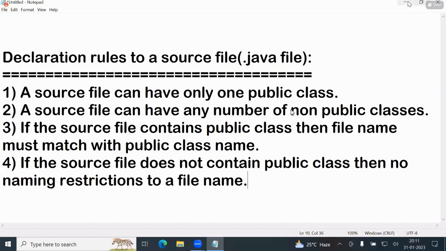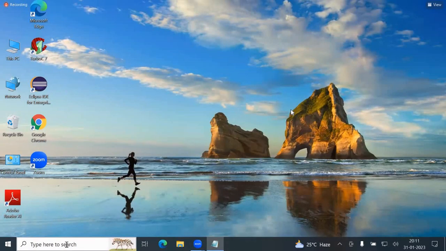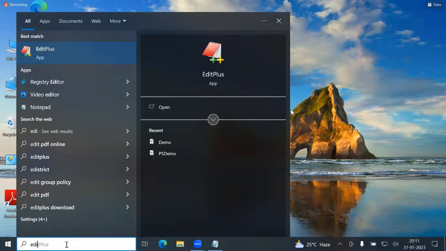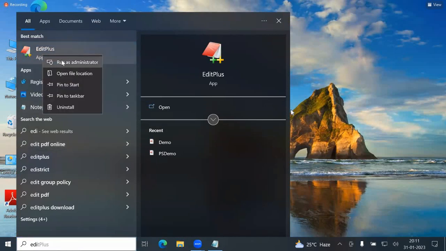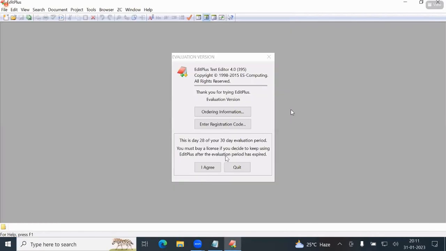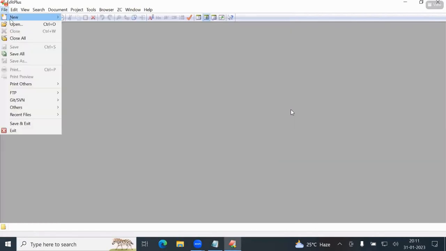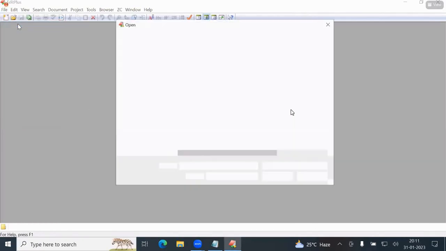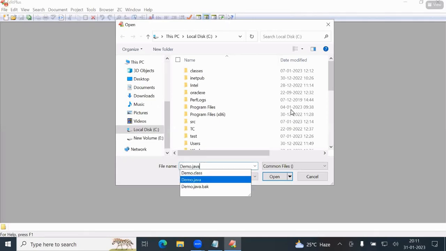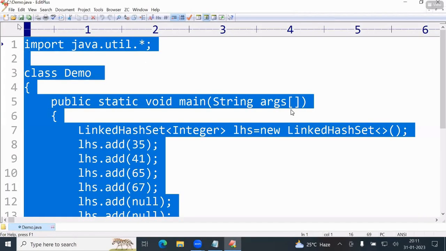So, for example, you observe. File open. Suppose demo.java. Now I'll remove all these.